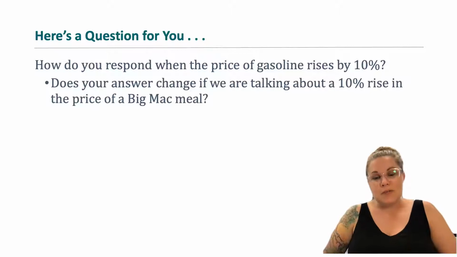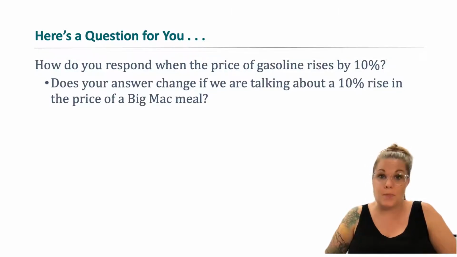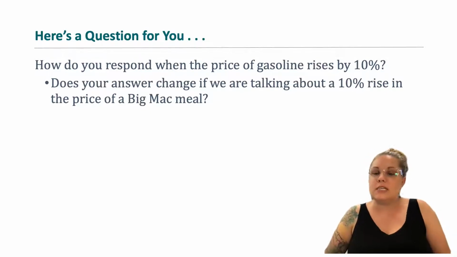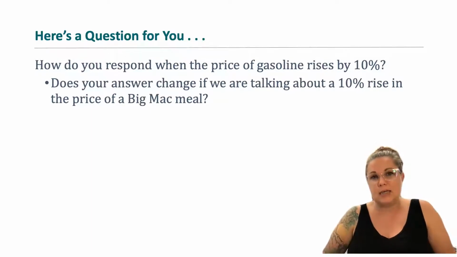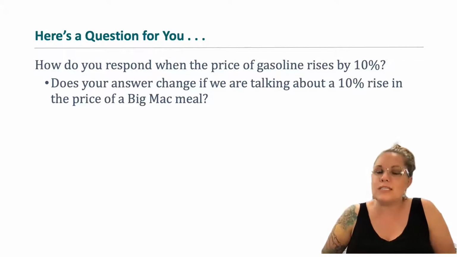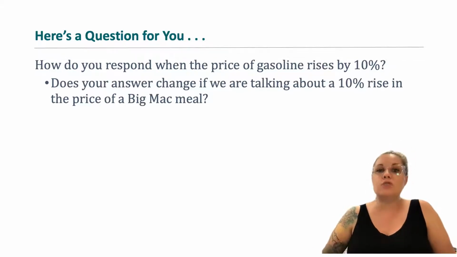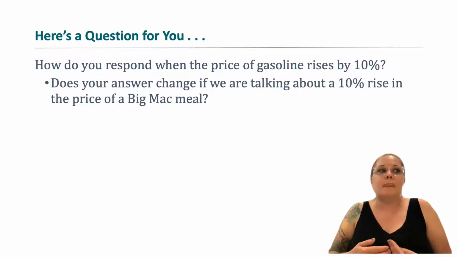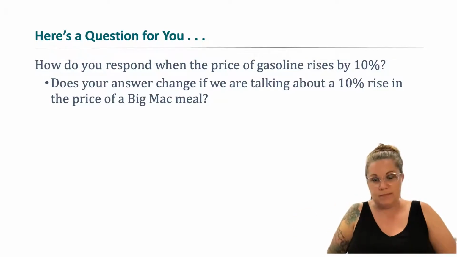Well, maybe it helps if I put this into relative terms. Consider now if instead of talking about gasoline, we were talking about the price of a Big Mac. If the Big Mac meal had prices go up by 10%, do you think that your decrease in demand would be larger or smaller relative to your decrease in demand as the result of gasoline prices going up by 10%? In other words, I'm asking you which you would be more sensitive to. Which one are you likely to respond to in a larger magnitude?